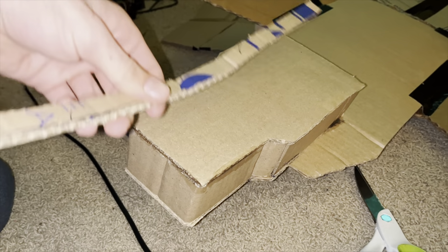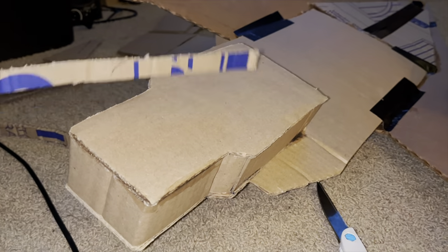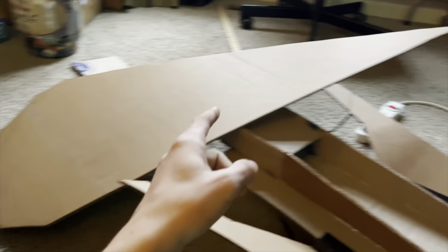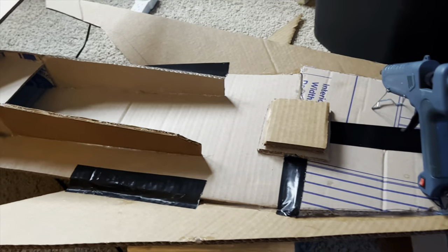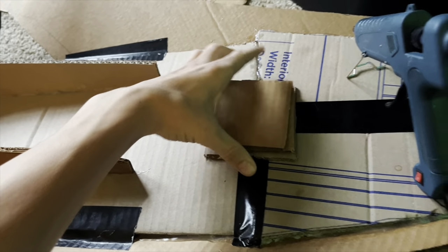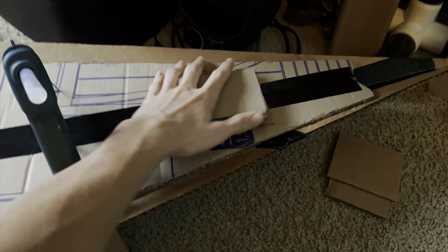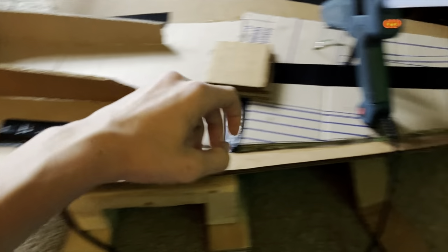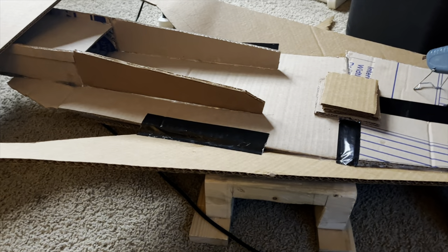To add more height I'm going to use a strip of cardboard and glue it right on the edge all the way around this engine. In order to put another layer down I have these supports that will keep it level, and I'm going to glue these pieces of cardboard down for more support because it's going to be kind of floating above this piece. Then there are some more supports which I'll glue down, and eventually we're going to build a little ridge that goes all the way around — that will be the trench area of the Star Destroyer.